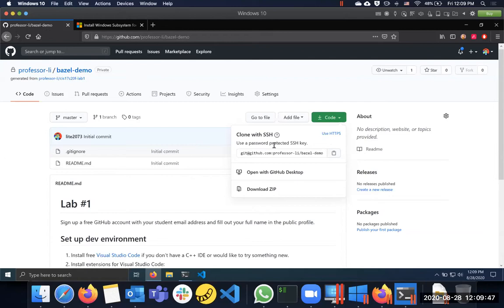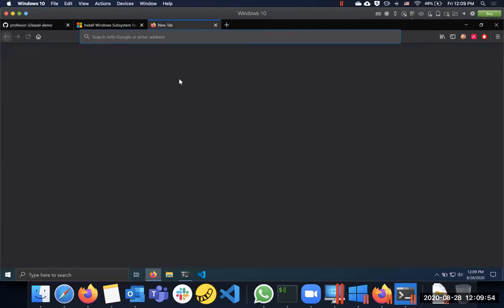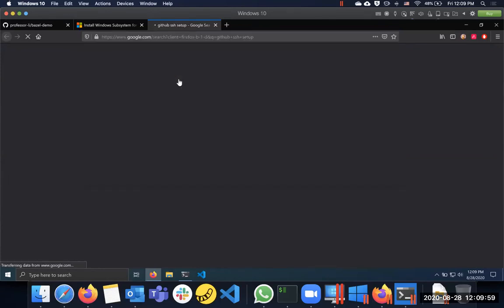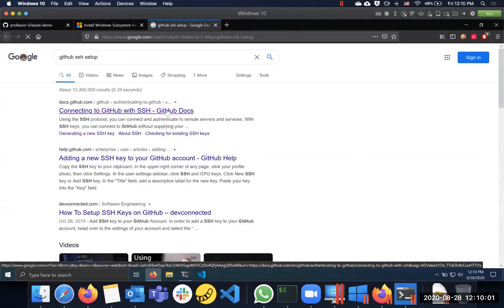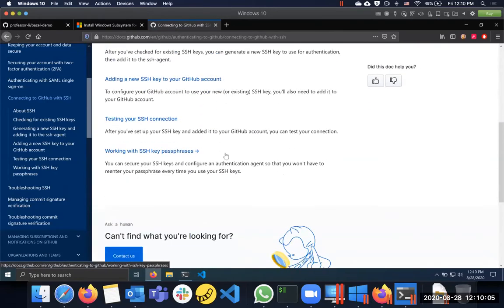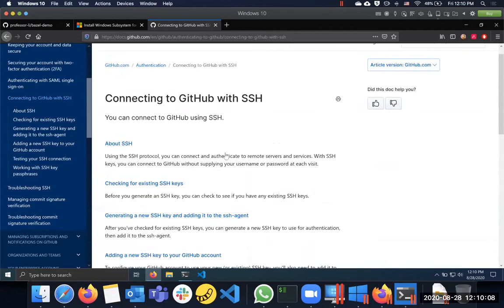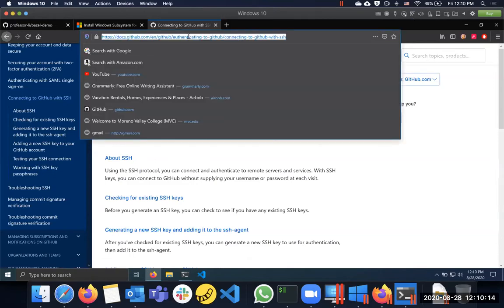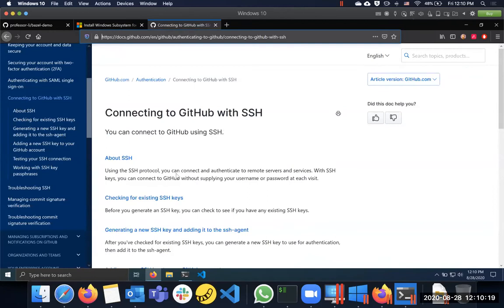I'm not going to get into how you set this up right now, but I'm going to give you a documentation. Just search GitHub SSH setup. If you want to set up SSH, just basically Google it and then find this link.